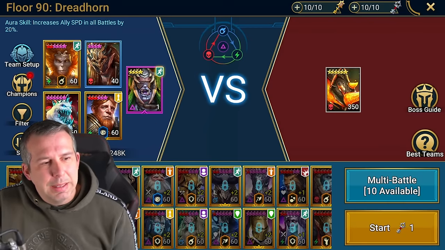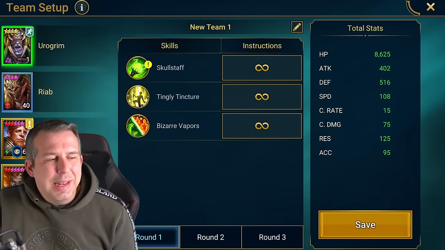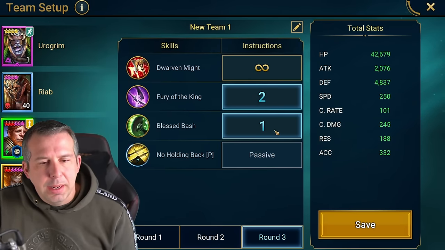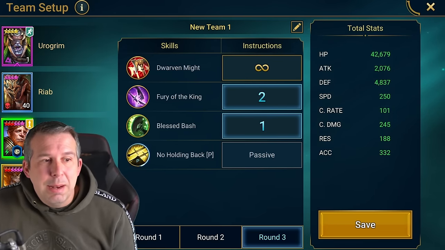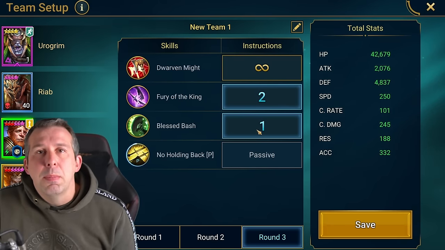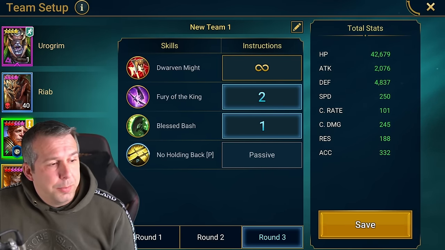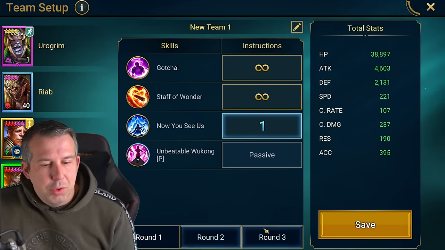Now, I was thinking about something like this. So I've got a speed aura from just someone who's going to die. I've brought Newt in. He's not needed, honestly, but all I'm thinking is open with a Blessed Bash and hopefully he's dead before he gets a chance to try and push Termeter back. But yeah, open with a Blessed Bash to just get a load of the health gone. We'll see if this is going to help us. I've got Wukong in here mainly because I would like him to land Brimstone.